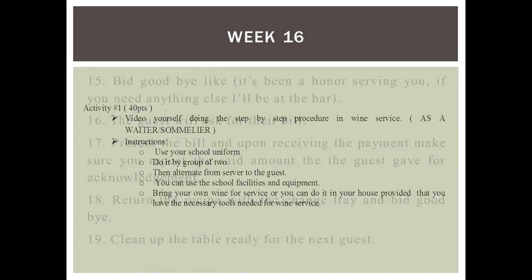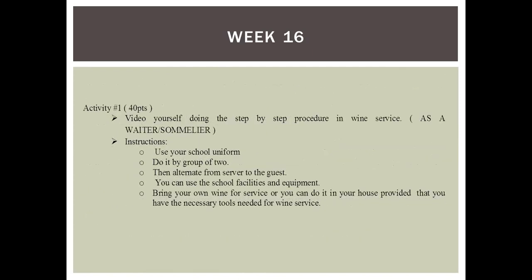So we have an activity for week 16. So for week 16, it is equivalent for 40 points. So here is our instruction for activity 1. So take a video of yourself doing the step-by-step procedure in the wine services as a waiter or sommelier. So the instructions: use your school uniform, or you may use any formal dress that you would think makes you look like a waiter or sommelier. So do it by group of 2.